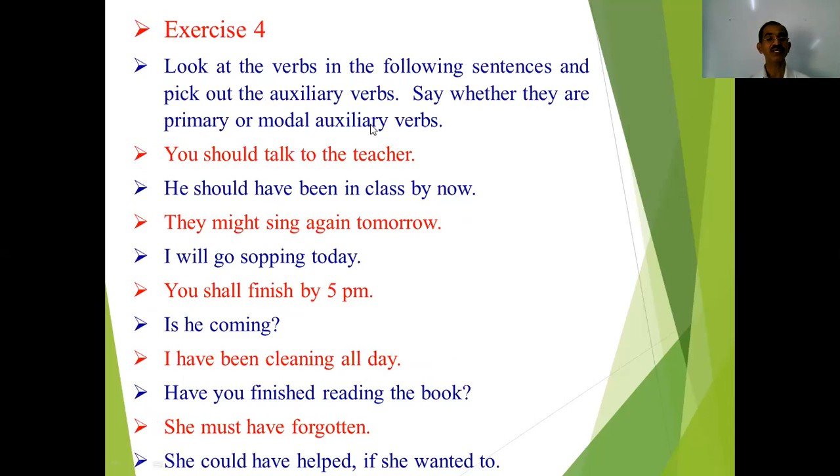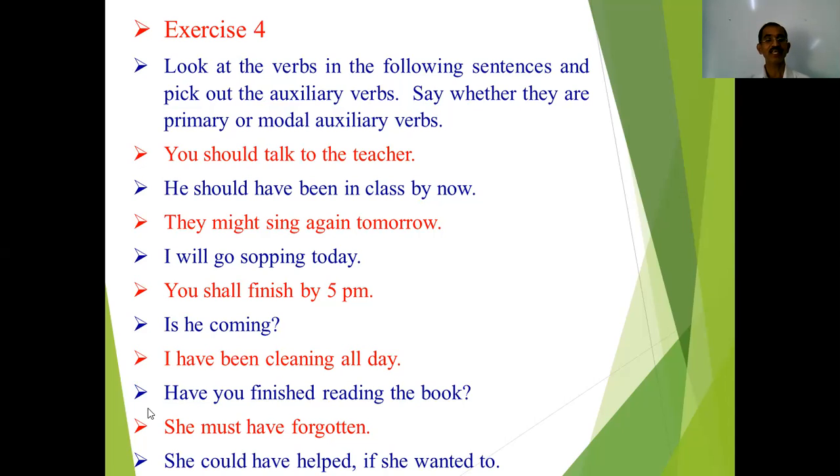Now see the next exercise. Look at the words in the following sentences and pick out the auxiliary verbs and say whether they are primary or modal auxiliary verbs. See the first sentence. You should talk to the teacher. Should came here as an auxiliary verb, so we can call it a modal auxiliary. It's not a primary, but a modal auxiliary verb. Second, he should have been in class by now. Here, should is also a modal auxiliary verb.